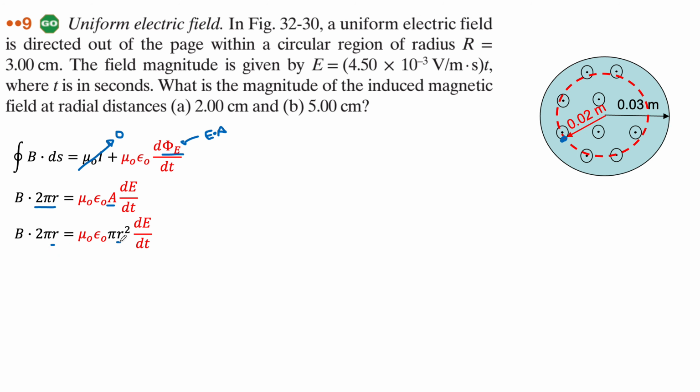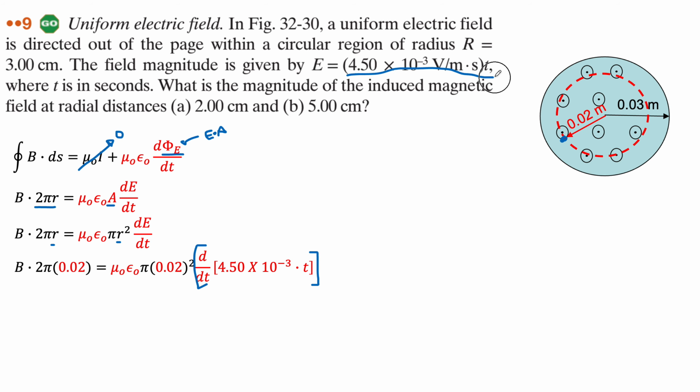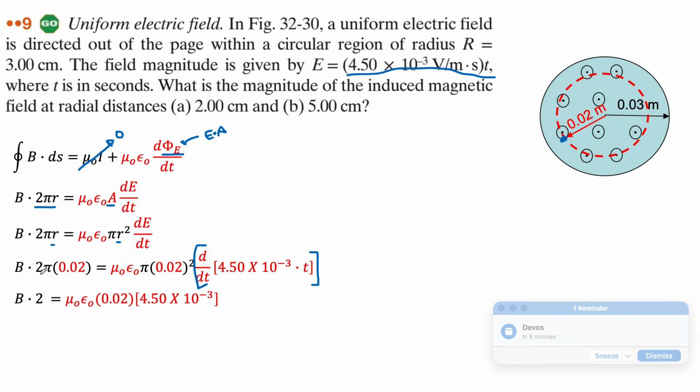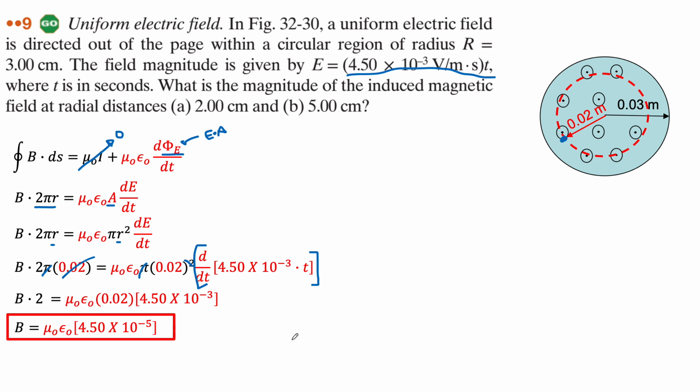So I can do a little bit of reduction here, divide both sides by pi and r. Or I guess in this case I didn't. And you're going to be taking the derivative of the expression for the electric field. Remember, that was given up here. Luckily, this is pretty simple. The derivative of that with respect to t is simply that number. And so we end up with that. And when you divide this out, we lose a pi here, we lose a pi here. We can cancel out one of these terms right here, giving us just that. You can take it a little bit further if you want and go ahead and solve it there. And you could plug in mu naught and epsilon naught and get a clearer expression, but I just left it there.